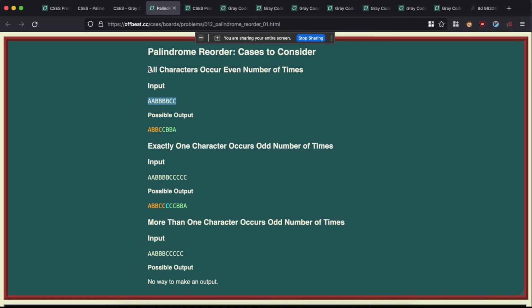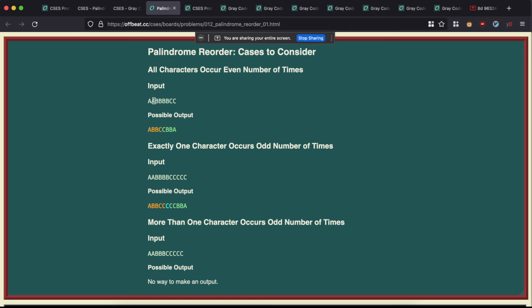The first possible case on this board is that all characters occur an even number of times. Here's an example: A occurs an even number of times, B also occurs an even number of times, and C also occurs an even number of times. In this case, it is quite easy. We will split the frequency of those characters into half, and we'll place the first half in the beginning and then the second half in reverse order.